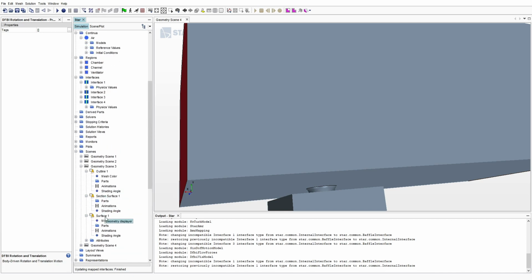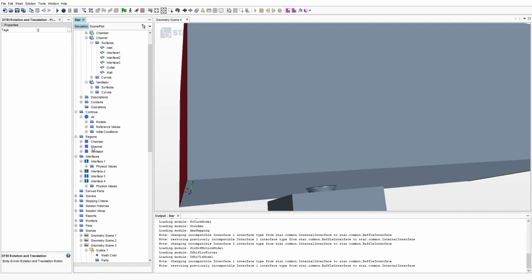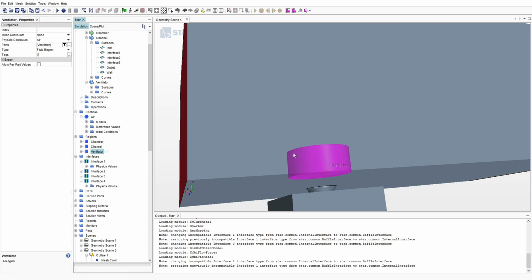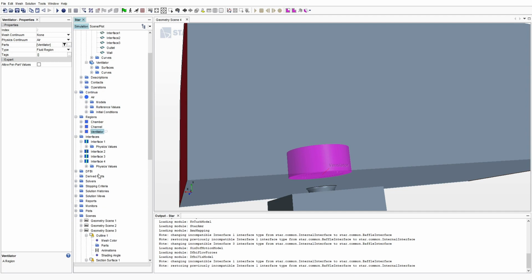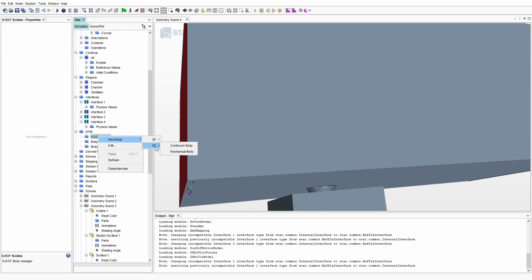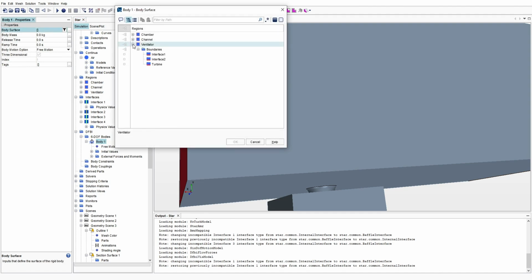Now, once we create that, we go to your regions, go to ventilator here, and prescribe this motion domain to be governed by the 6 DOF, right? So once we select these options, the ventilators will rotate by 6 degrees of freedom. This creates the DFBI options, where we can create a new continuum body. So here we can prescribe the surface of your 6 DOF body. In this case, it will be your turbine.